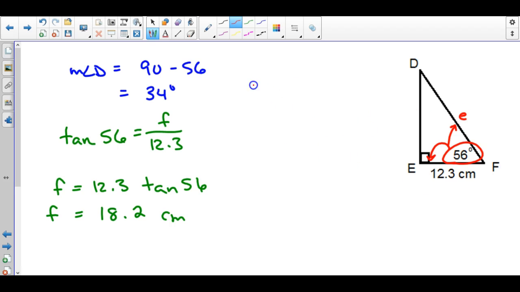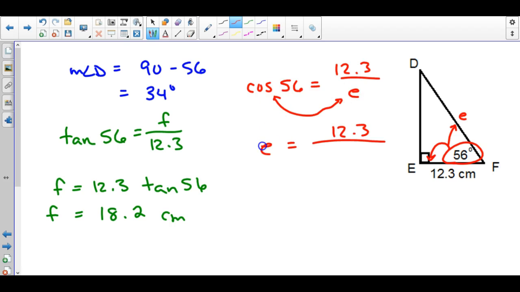So in this case, when I write this out, the cosine of 56 degrees is the adjacent side over the hypotenuse. Notice I have a variable in my denominator. What I can do is flip-flop these two values and say that E equals 12.3 divided by cosine of 56. So that's how we're going to isolate our variable in this case. I'll take 12.3 divided by cosine of 56, and I'm getting 21.999. Okay, so we're going to call this 22 centimeters. And that is all for that problem then.